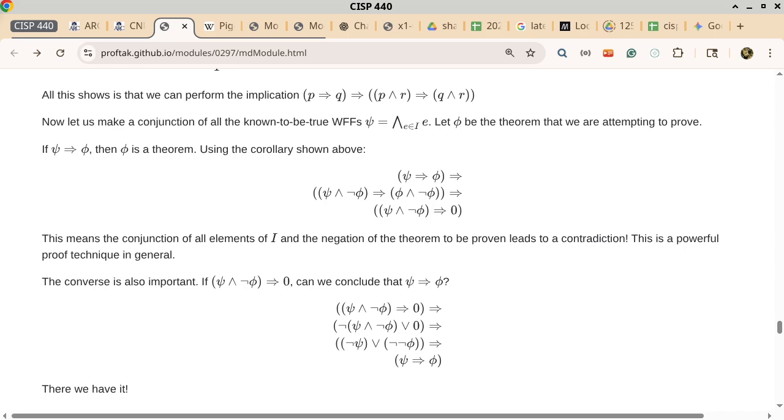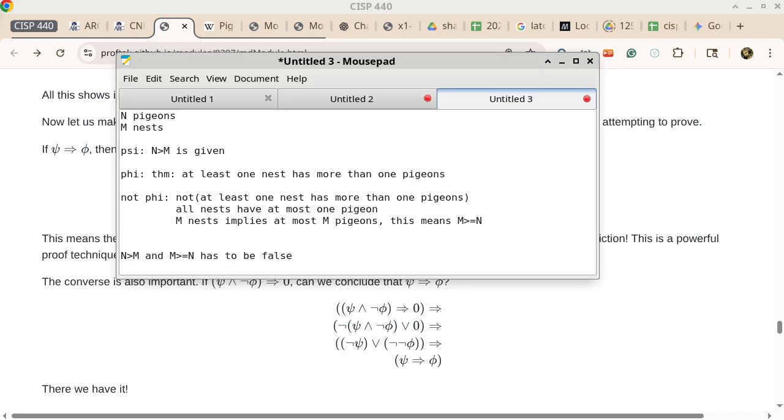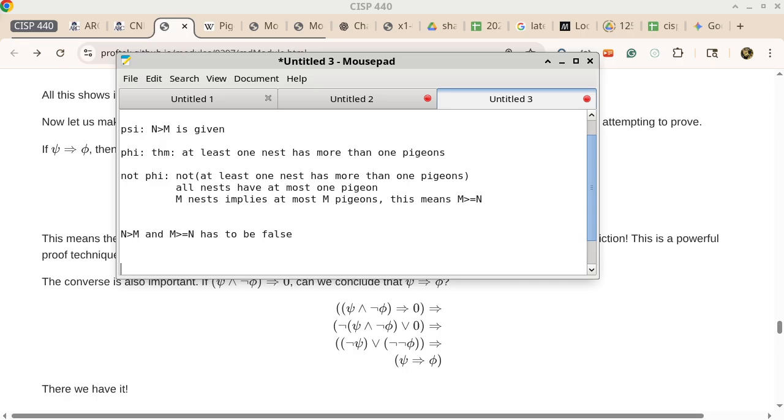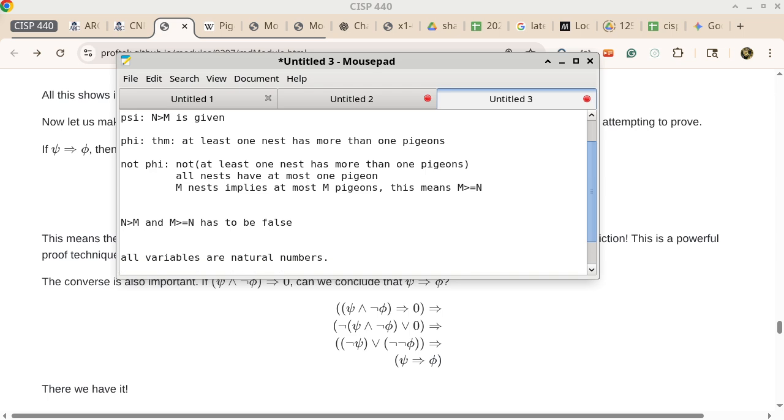Okay. I can show you one more example, and this one is algebra 2. So we'll take a look at another example. This example is basically saying all variables are natural numbers, so that I don't have to restate that this is a natural number, this is a natural number, and so on. So I'll just put a gigantic bar here to separate the context.